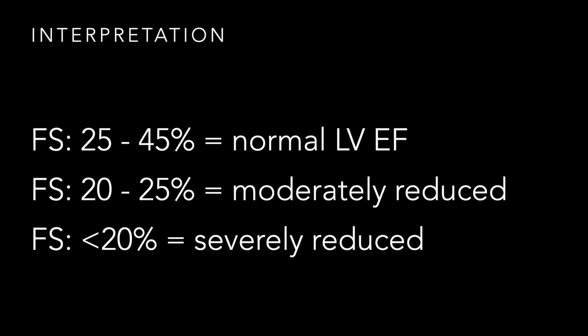And then in this range below 25%, we can parse that out to be a little bit more nuanced and say, okay, if it's closer to 25, we're mild. We're kind of 20 to 25, we're moderately reduced. And then if we're less than 20%, we're pretty severely reduced. There's a couple different scales that measure the numbers in a couple different ways. But in this ballpark, 20 to 25% is mild to moderately reduced, less than 20 is moderately to severe, and I've heard some in the teens called very severely reduced. That is how we're going to interpret this left ventricular fractional shortening, right?